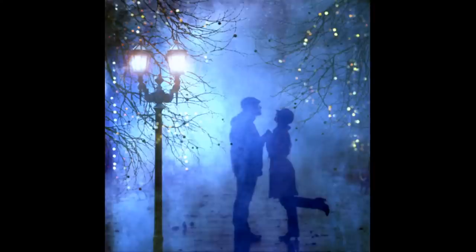In this video, I'm going to be showing you how to paint a Christmassy scene. It's going to have a little street lamp and some lights and some branches and a little couple there holding hands. We're going to try to keep this really simple tonight for beginners and make it a project that you can do really easily with your family.